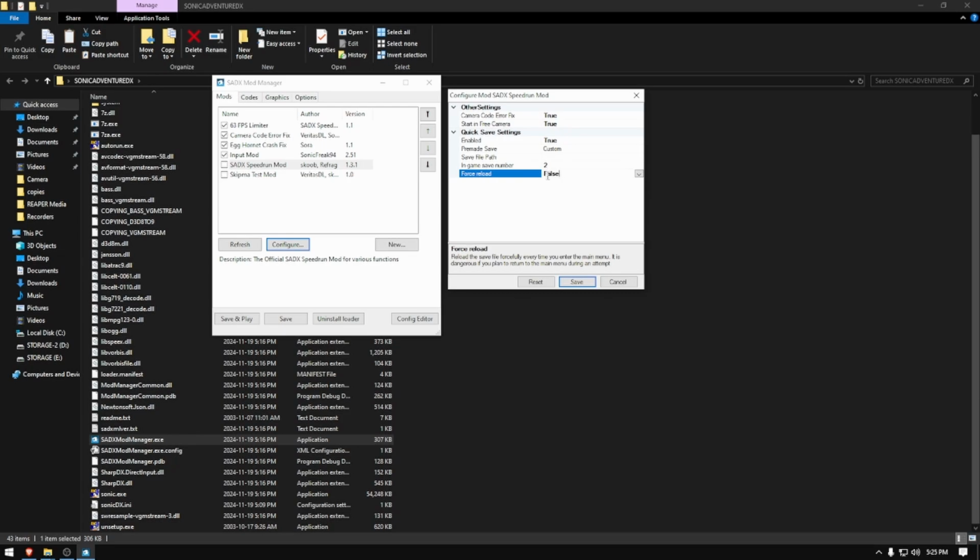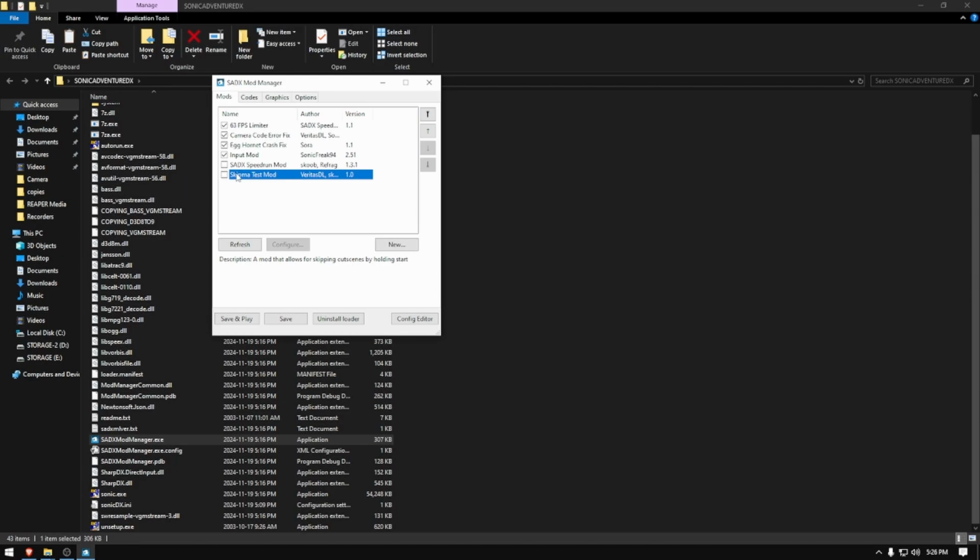Basically, if you go to the main menu, older versions of the mod used to just automatically reload the save. It didn't really matter whether you wanted to reload the save or not. Now this force reload you can toggle. So if it's false, whenever you open up the game, if you want to reload the save, you just press the Y button. It's pretty slick. This stuff saves a lot of time when resetting. But if you're not comfortable using it, I would just turn it off and use the story saves. You can put 99 in there. So yeah.